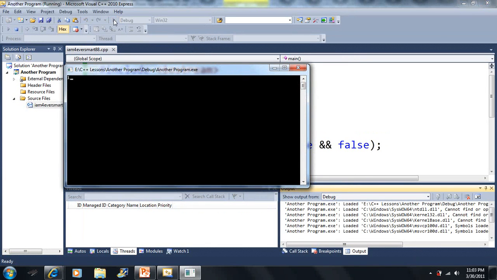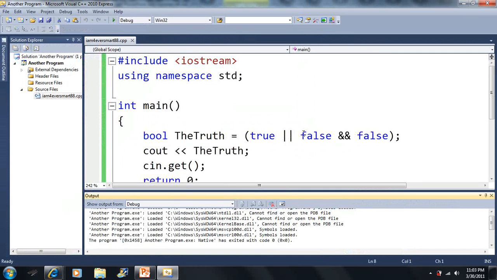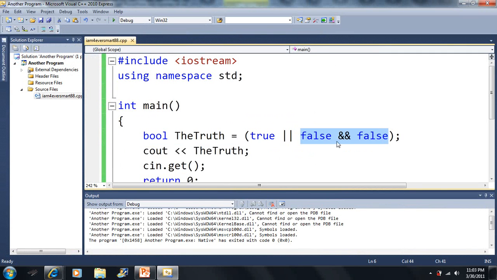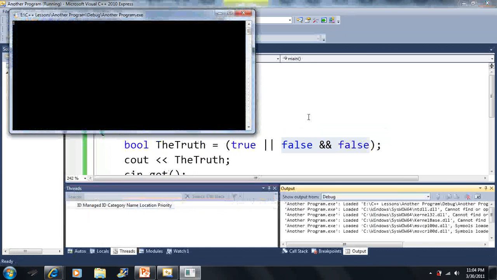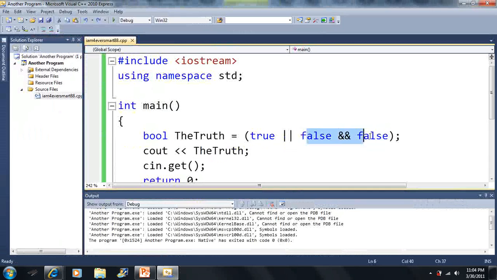This is kind of the main point I want to get across here. This false here, this right here would be an overall false. Then it'll simplify this expression after it simplifies that, which would be an overall true. And we see that we will output a 1 here. So first it's going to simplify everything that has an and in it. Then it'll simplify everything else that has an or in it. And that's the order of operations.